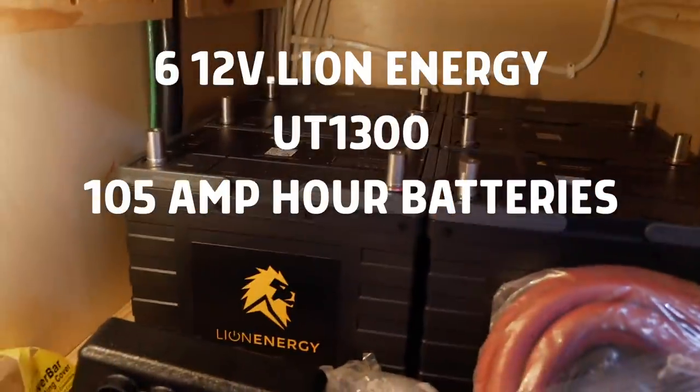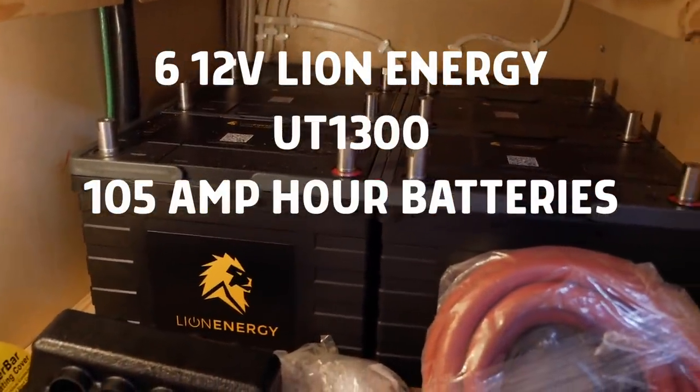Okay, so we do have some work to do. Let me show you what I did yesterday and what we got to work on today. All right, so a lot has changed in here. We now have six 12 volt, 105 amp hour Lion Energy batteries.